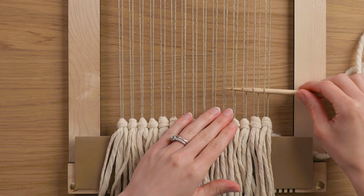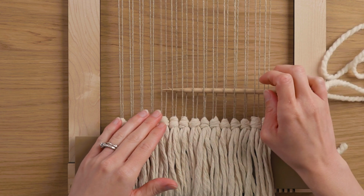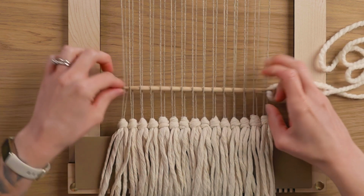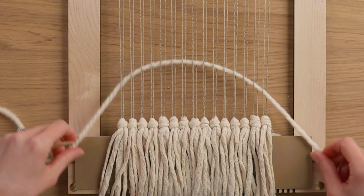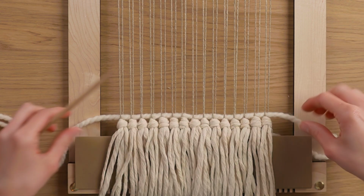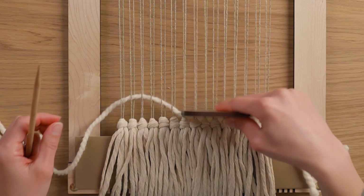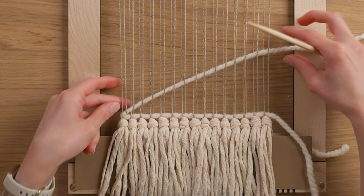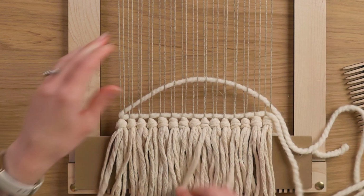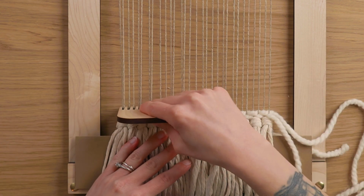Remembering that plain weave is our most basic form of weaving, it's also called tabby, and it's just weaving over one string, under one string, and then doing the opposite on the next row. I'm always remembering to create that arch before I beat down that weft, which is our horizontal string. The reason we do that is so that there's enough slack that it doesn't make your warp tighter and tighter as you go. When I turn around, I'm not pulling my yarn super tight. I'm actually going to hold it there and secure it, create that arch. You can even strum your warp before you go ahead and beat it down.